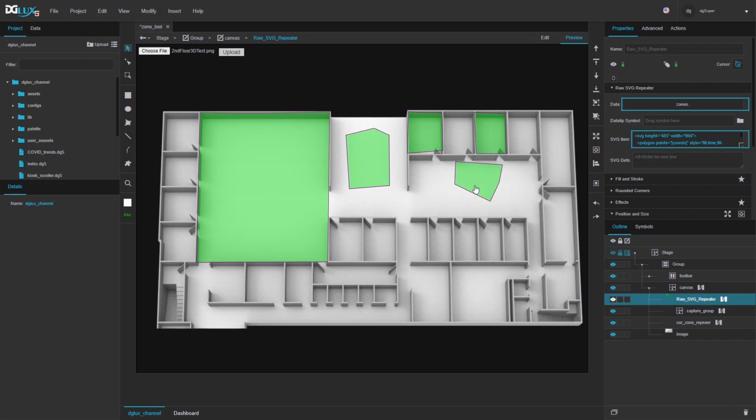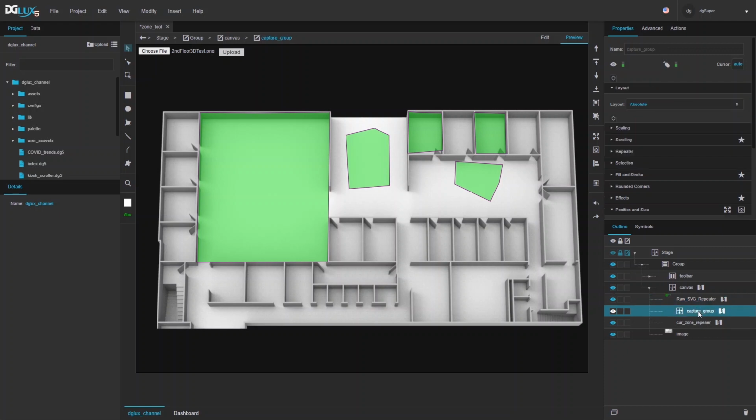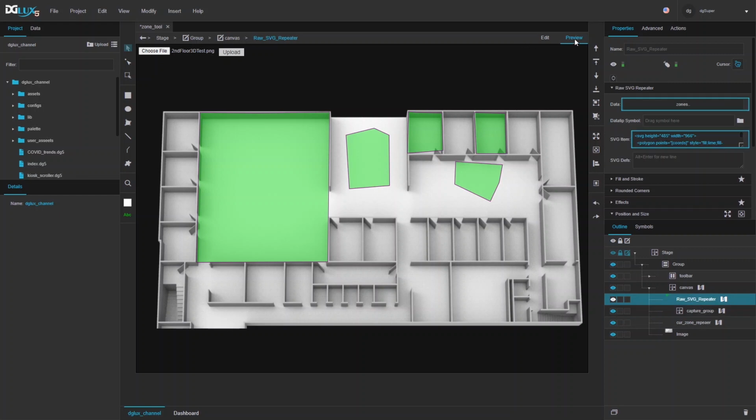So when I'm over a zone, the zone will intercept the mouse event. However, when I'm not, any mouse event, whether it's click or mouse movement, just goes straight to the capture group, is being captured by the capture group, right? So that means I can no longer start drawing a zone on top of another zone, right?